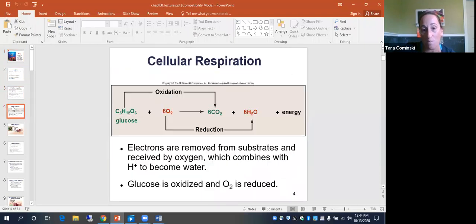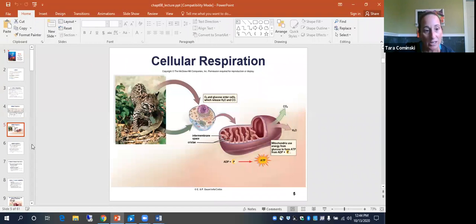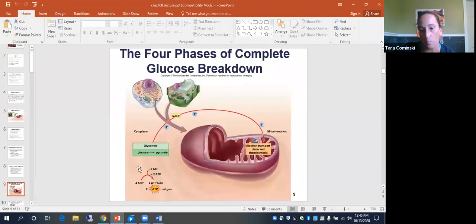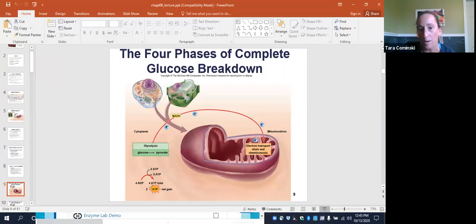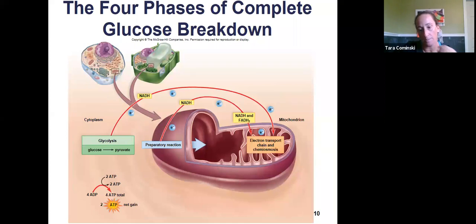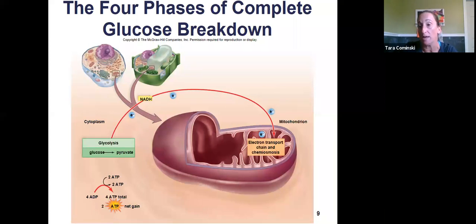Again, there is a figure here that I think is really helpful in terms of the big picture, okay? Remember how I told you that one photosynthesis figure is really important because it's understanding the big picture? So for cellular respiration, this is the figure that's important, or again, maybe not most important, but important to really understand first before you start learning some of the details. If you take a look here, there's basically 4 main phases.